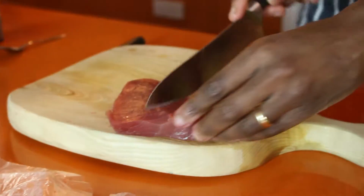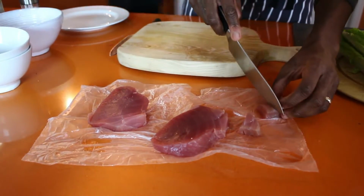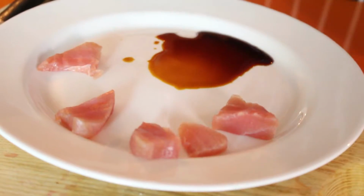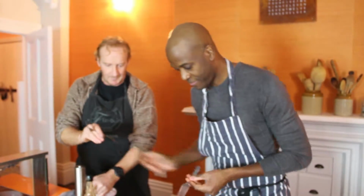Now, here's the plate. I'm going to just trim off that little bit there. Do you have any soya sauce? Soya sauce, I believe we do. Now, the soya sauce actually isn't for their dinner, it's for us. So we place the tuna on the plate. We've got some lovely, beautiful, dark soya sauce, and what we're going to do is put a little dash on the plate like that. Then we're going to grab a fork. There you go, good man. And we're going to have some sashimi.